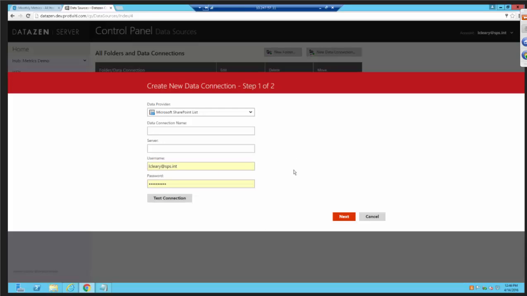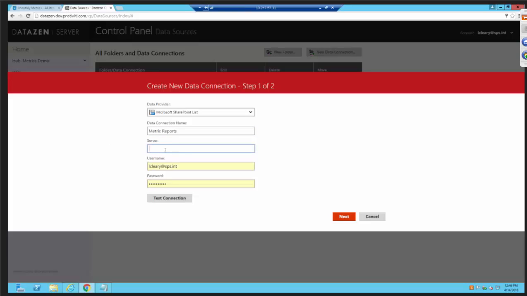And the options will change on the screen to tell me what it is that I need to include. Now I'm just going to give a name for this data connection set. What I'm really doing here, this will make sense more in a moment, is setting up a folder to which all of my individual data sets will belong. I only need to set this up once, and then it's assumed that I'll use those same credentials throughout. In this case, I'm just going to call this metric reports, almost the same thing as my hub.